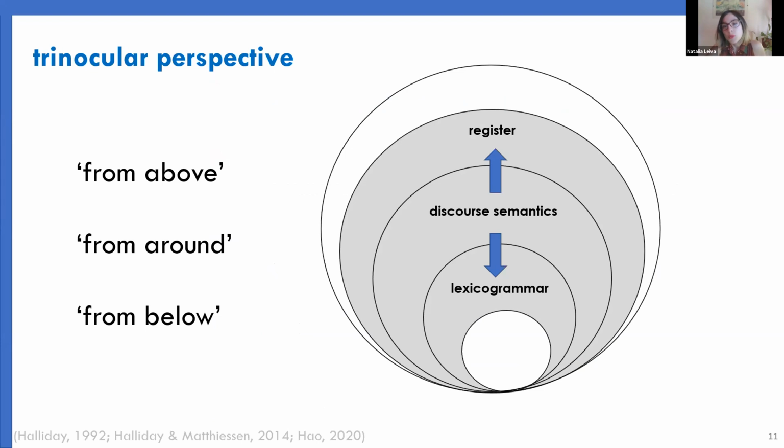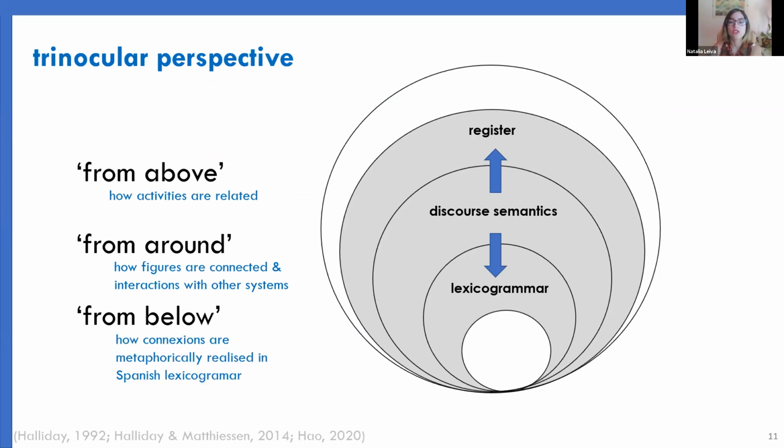As you all know, SFL has developed as a stratified model of language and context. This view of language underpins the triangular perspective. This study takes discourse semantics as a starting point and considers from above how activities are related in the field, from around how figures are connected in the text and the interactions of these with other systems, and from below how connections are metaphorically realized in Spanish lexicogrammar.